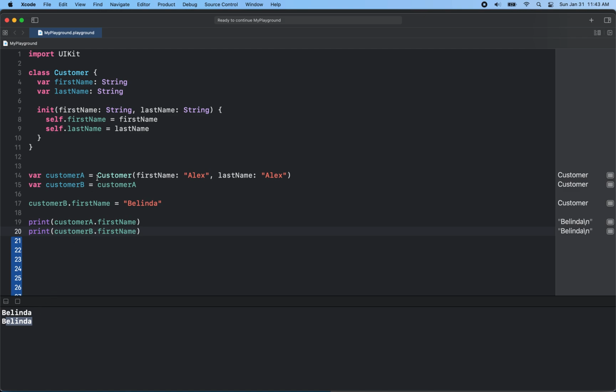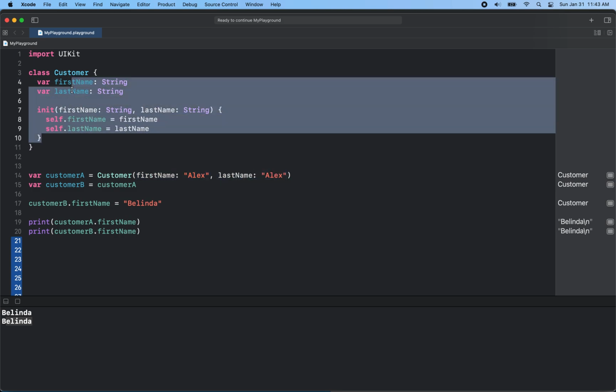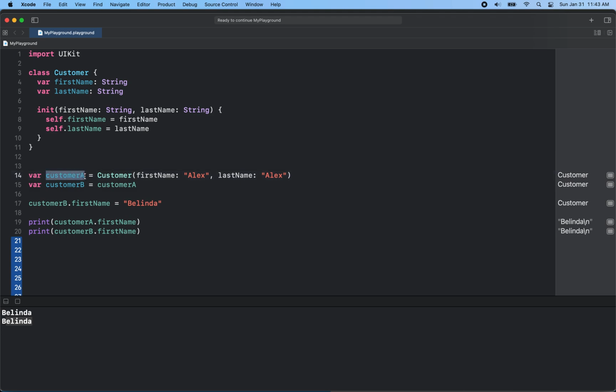Well, this Customer class, when it's created, creates a customer in the memory of the computer. It finds a location in memory and stores some data there, like a first name and a last name. And then the address of that location in memory is what is stored here. So actually customer A does not contain the first name and last name and these properties that you have in your Customer class. Instead, it just contains a pointer that locates this information in memory somewhere. So if I take that pointer, the location in memory, and I assign it here, then customer B just points to the same location where all the customer A data is located.